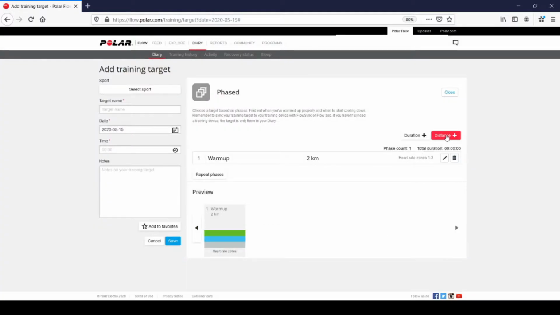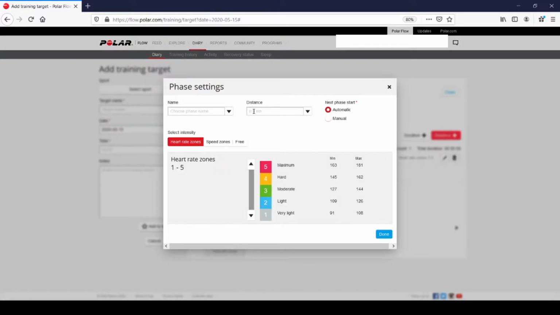Then the next is we'll add our work session, which is also distance, but this will be, let's say, 500 meters. Okay, and this is a work, and of course you want to have a higher heart rate zone here because it's a harder work.